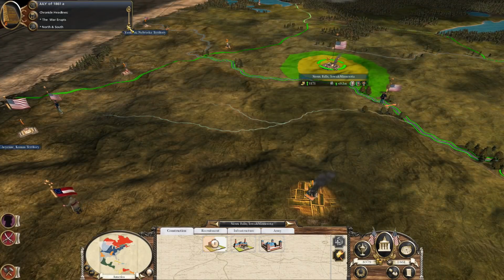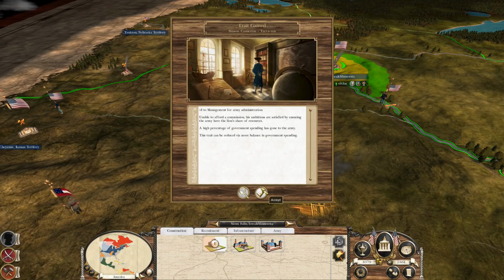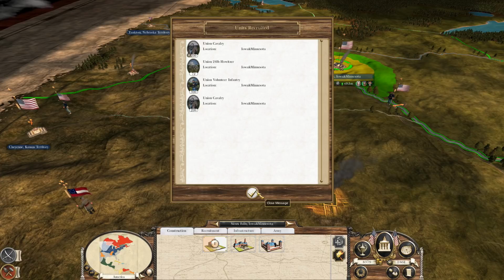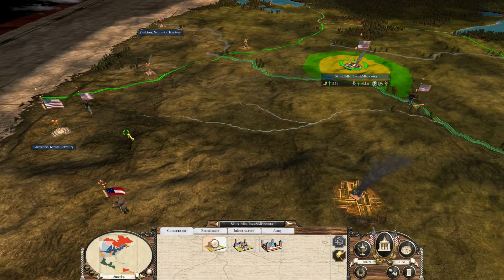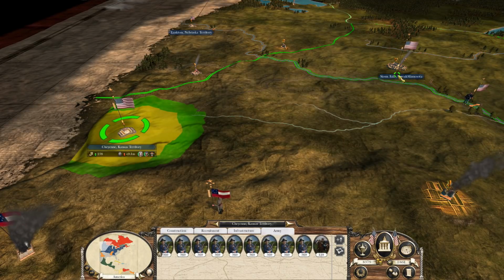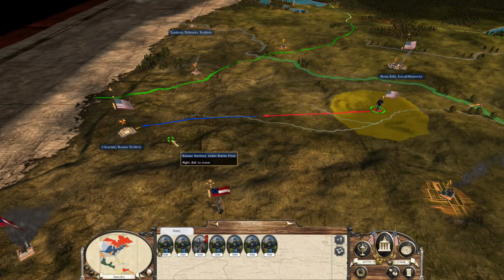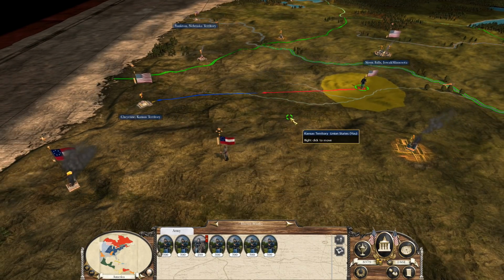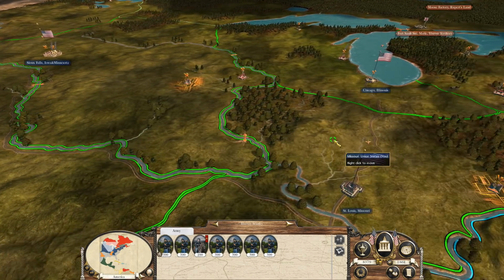Alright, so it's kind of chronicling things as they happen, as they happened historically. Obviously, I've got a much larger army, I think, than historically the Union had at this point in the war. I think we're only into July of 1861. We desperately need to get these forces closer. I think they should be in range to help support by the time battle happens there.